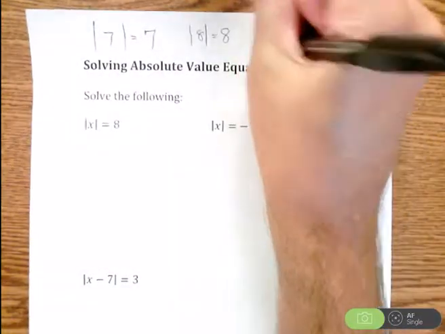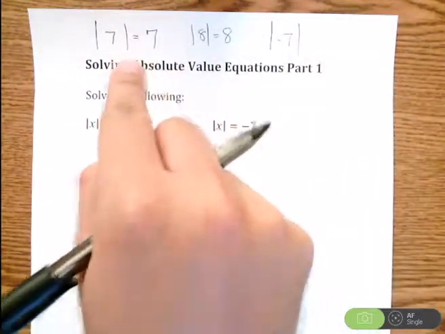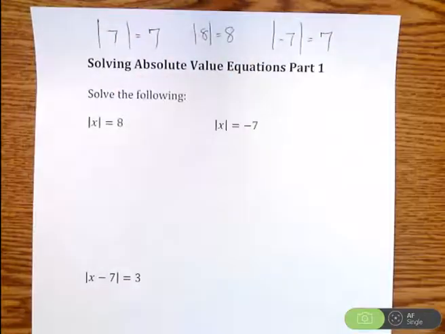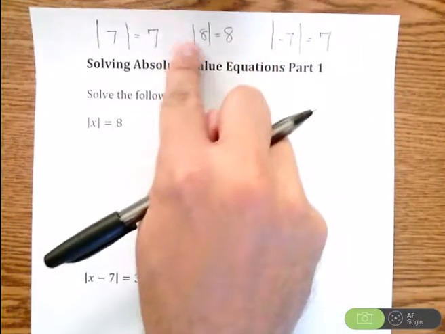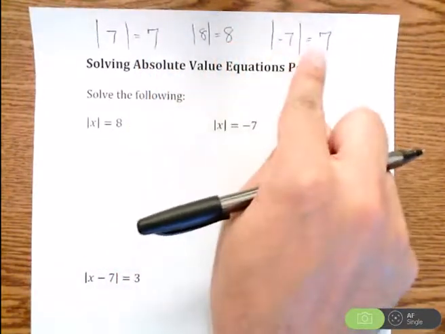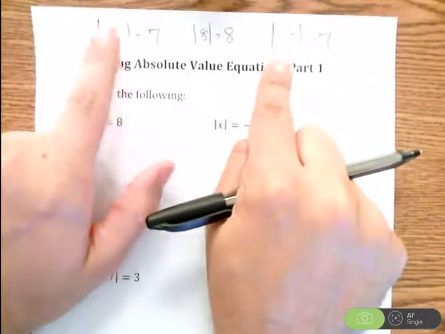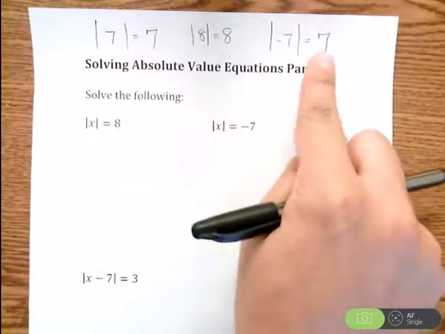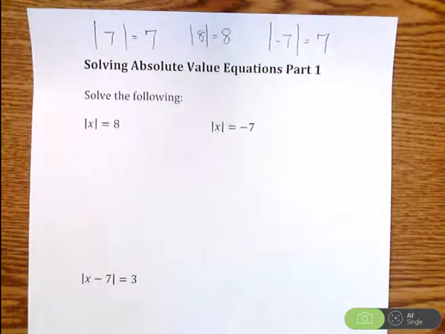So if I were to find the absolute value of, say, -7, you could do that on a number line, go down to -7 on the left, count how far away it is, and it's still 7 units away. So the key here is whenever you take the absolute value of something, you always get a positive number, because distance is always positive. Also notice that the absolute value of +7 and the absolute value of -7 gave us the same answer. So positives and negatives can still give us the same answer.